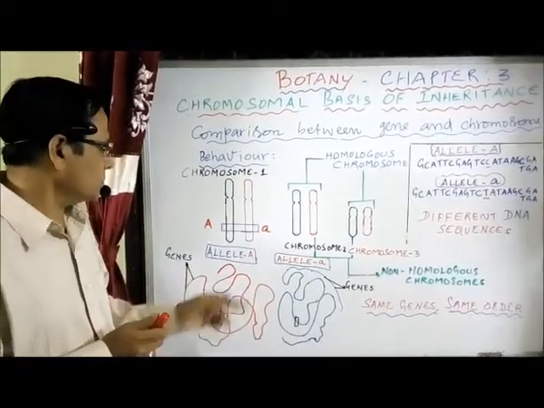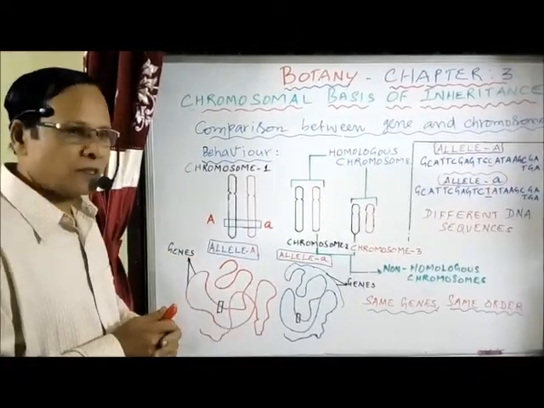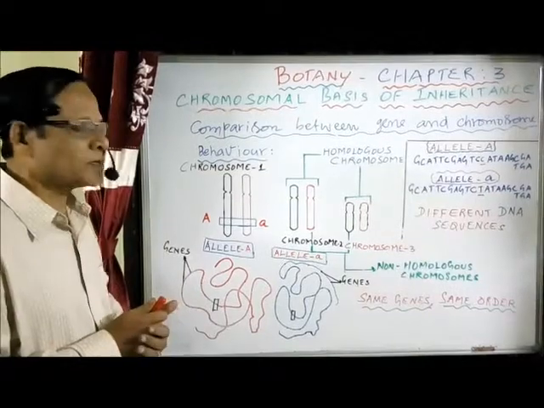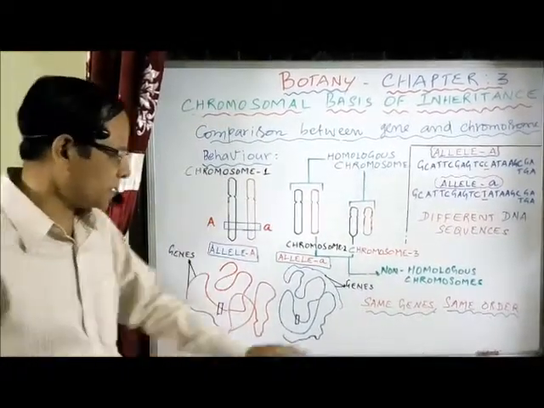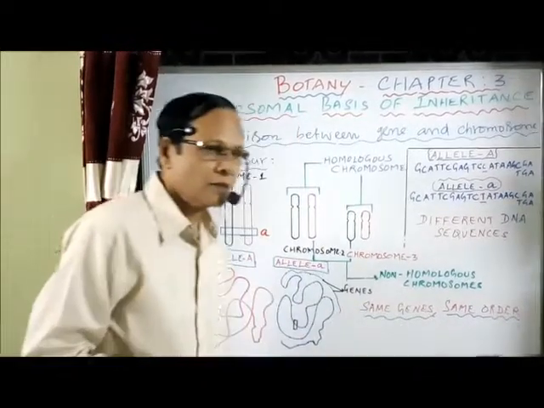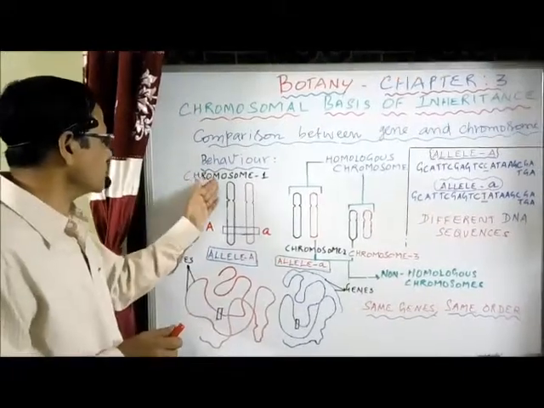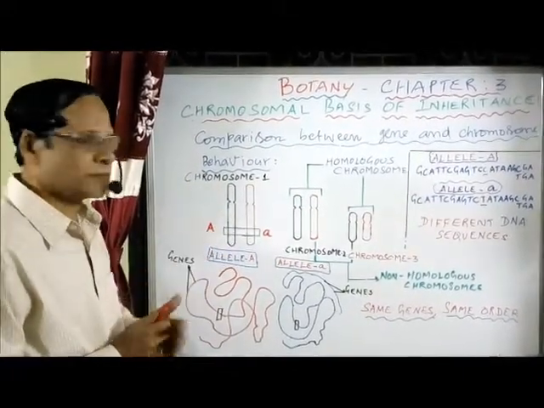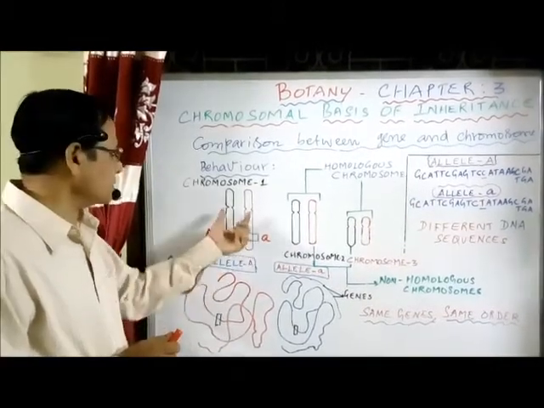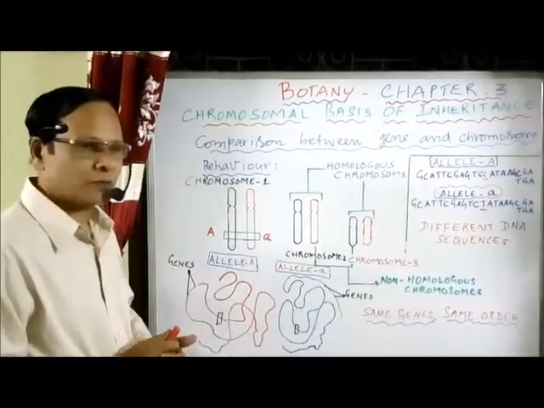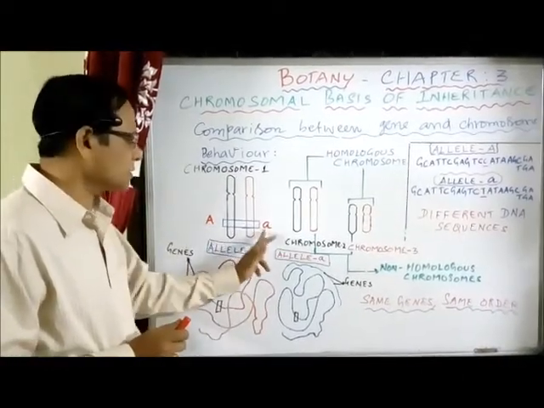If you analyze the arrangement of genes, the genes are arranged in a linear order. That means we have the same genes in the same order. I represented this in a chromosome: point number 1, point number 2, point number 3, like that. Here is represented a pair of genes. So these are homologous chromosomes, but the genotype is heterozygous: one dominant allele, one recessive allele.